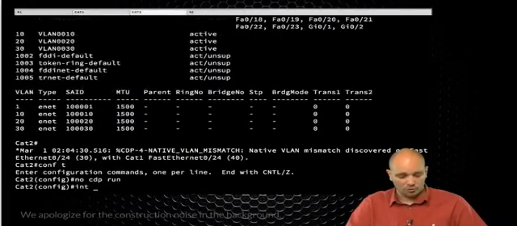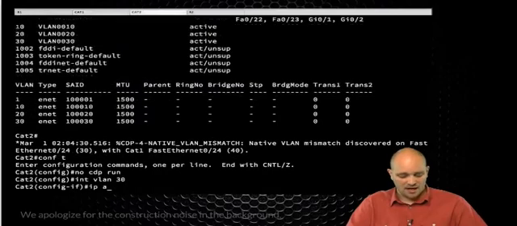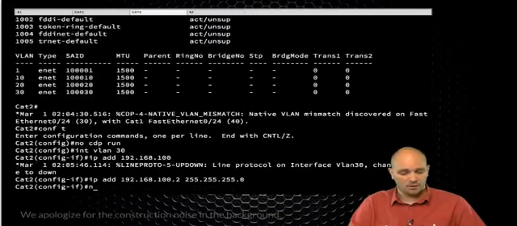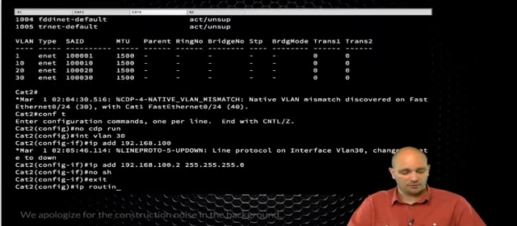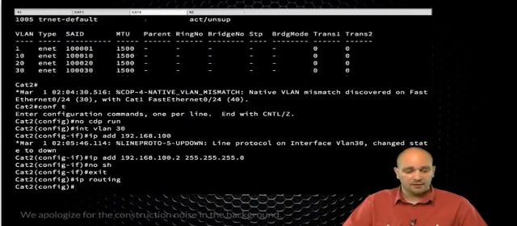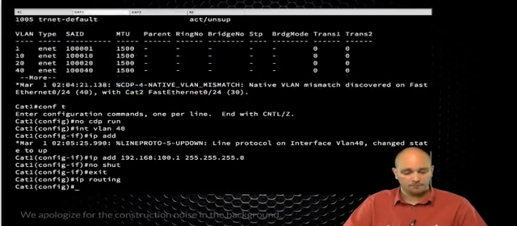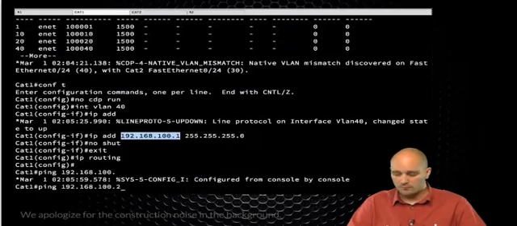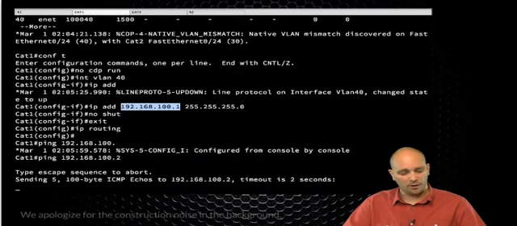On cat2, I'm going to create interface VLAN 30, IP address 192.168.102, so in the same subnet, no shutdown, IP routing. Do you think I can ping cat2 from cat1? Will this ping work? There we go.